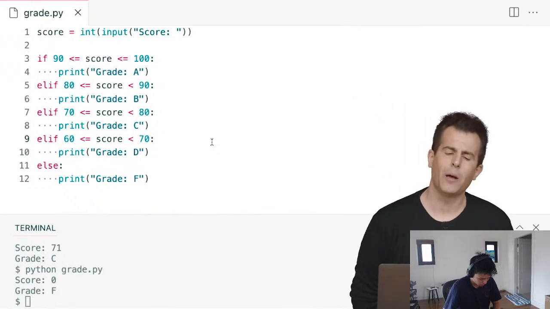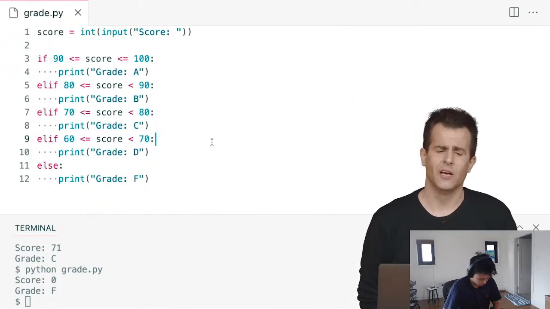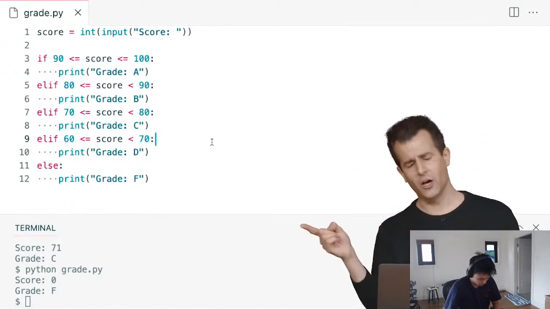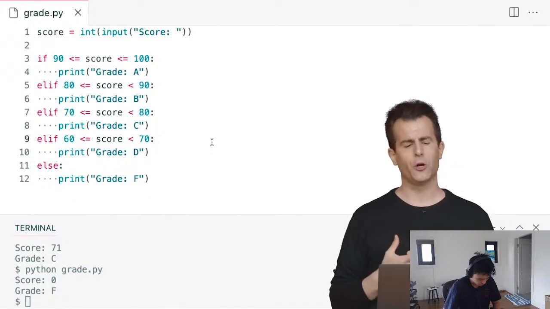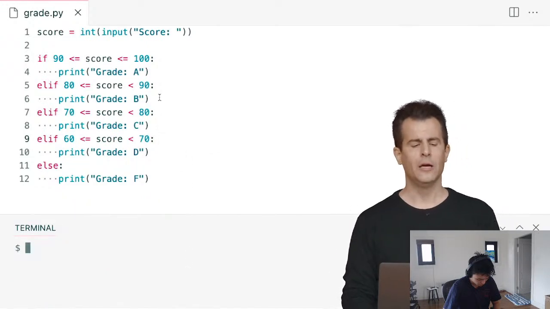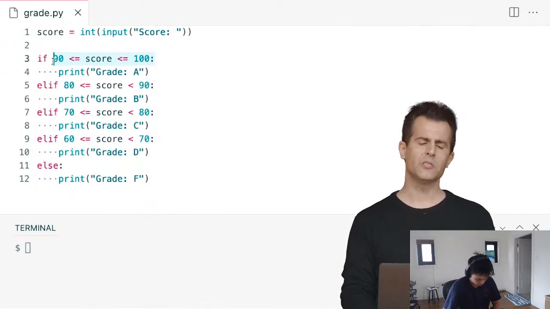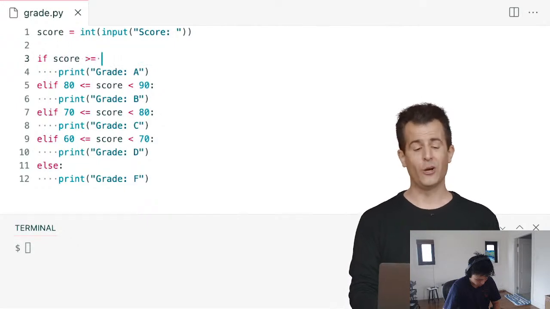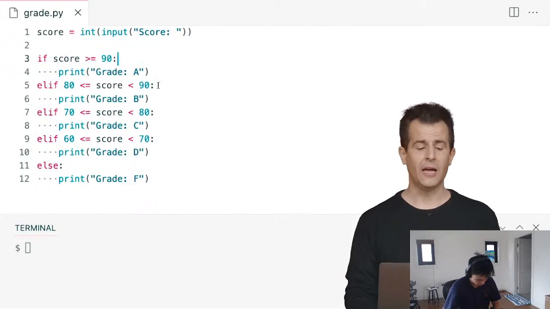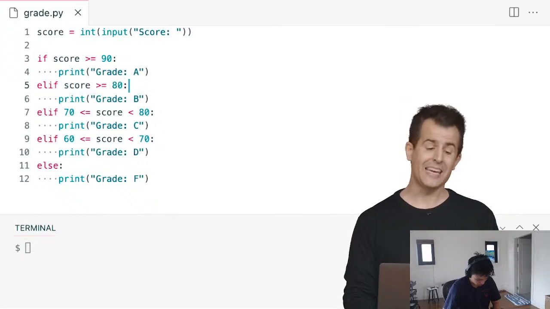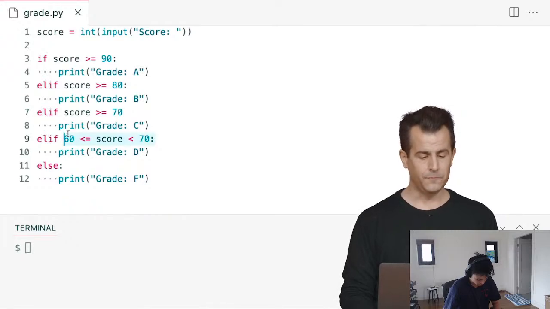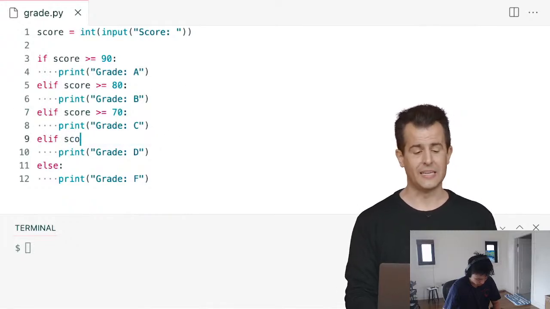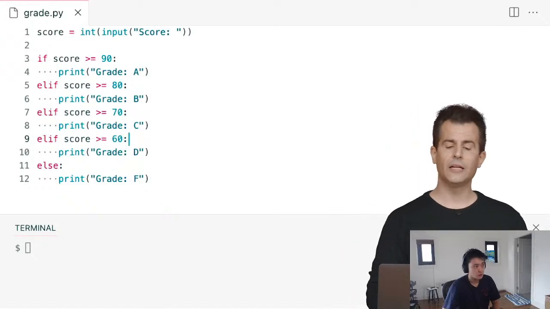Well, you know what? Each time I'm deciding these grades, I don't think I have to ask two questions. I don't have to ask, is it greater than 90 and less than 100? Is it greater than 80 and less than 90? If I rethink my logic, I can maybe do this better still. Let me propose that we simplify this further and just do this. If we know the input for the moment is going to be within 0 and 100, we can make some assumptions. We could say something like, if the score is greater than or equal to 90, well, the student gets an A. If the score is greater than or equal to 80, the student gets a B. If score is greater than or equal to 70, they get a C. If the score is greater than or equal to 60, they get a D. Else, they get an F.